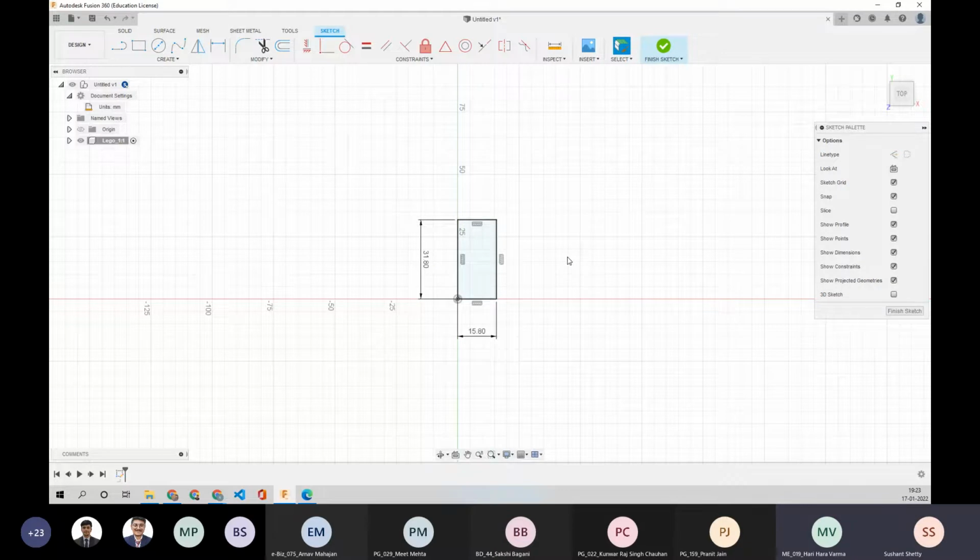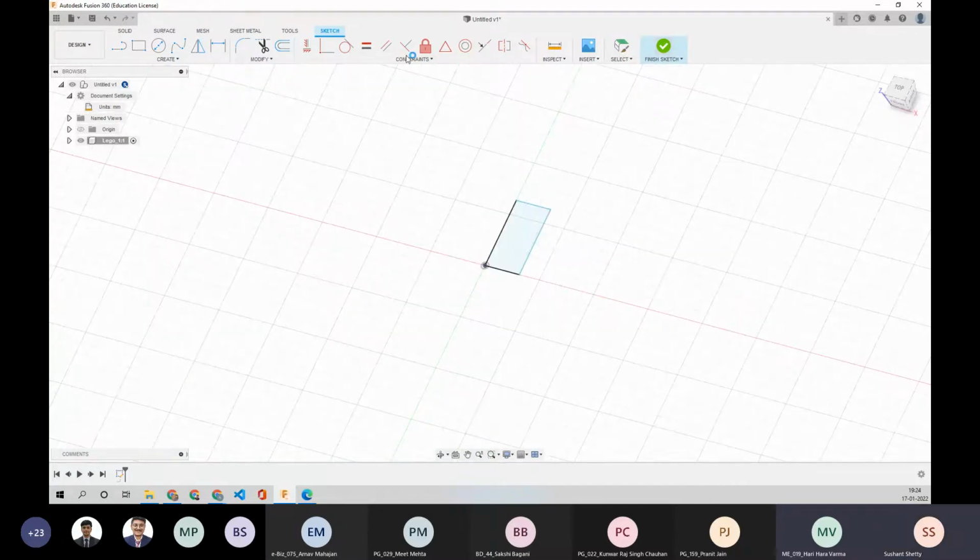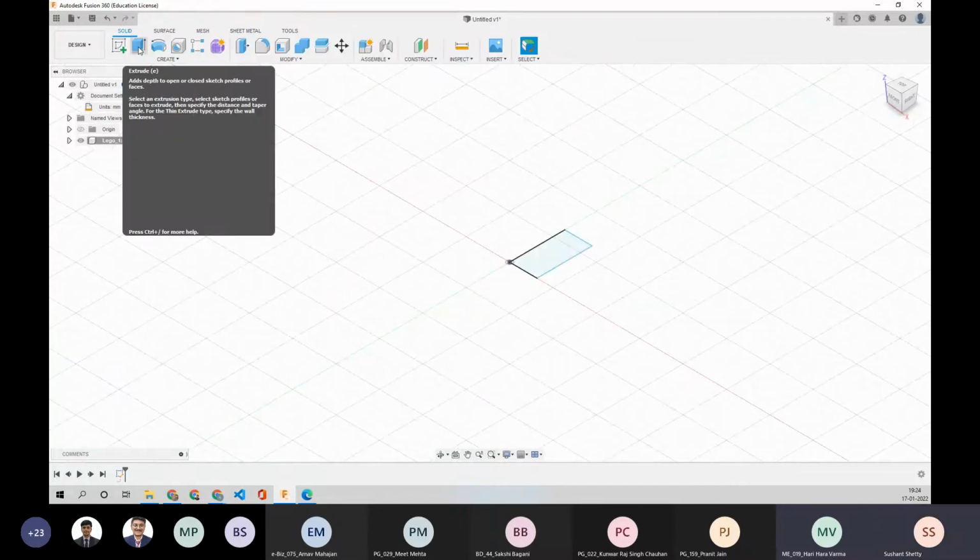Okay, so here we have the basic layout for a Lego brick. Now Lego bricks are actually 3-dimensional, and this is a 2D sketch. If you don't want the measurements, you can just click on them and delete them. Okay, so now you want to add depth to your 2D sketch. So you'll go to finish sketch and you'll come to extrude. Now extrude is something that will pull up your model from the 2D sketch that you've drawn.